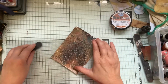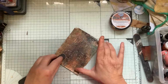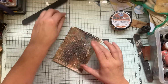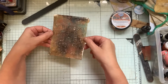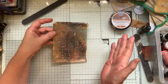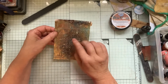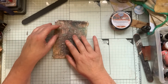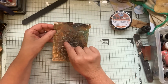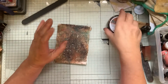I don't know whether I got a silver one, actually. I think I must have, but it's just a matter of playing, having a little fun. Right, so you can do that sort of thing. You can leave it like that, but all this can be done with paint and just card, really. I don't particularly like doing the alcohol first and then embossing it, because I like to get in the different nooks and crannies in here with a bit of dark and that sort of thing. So that's why I don't do that.